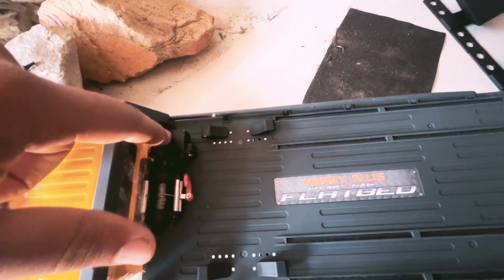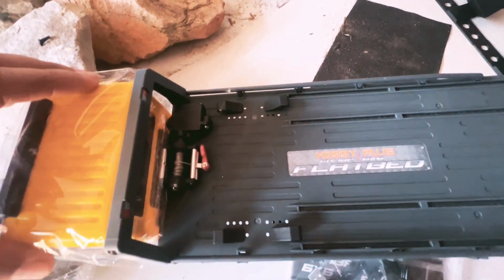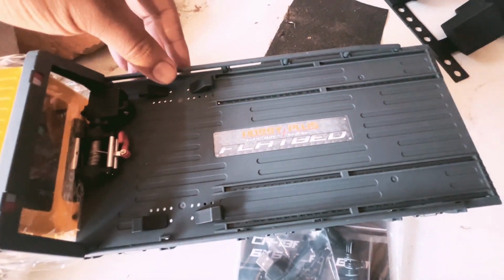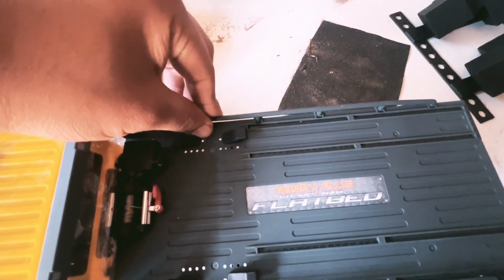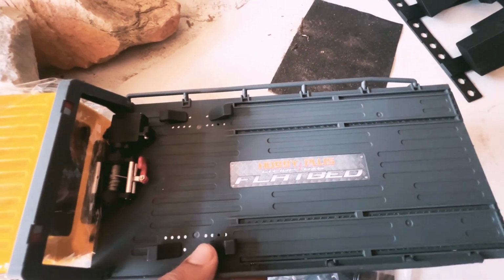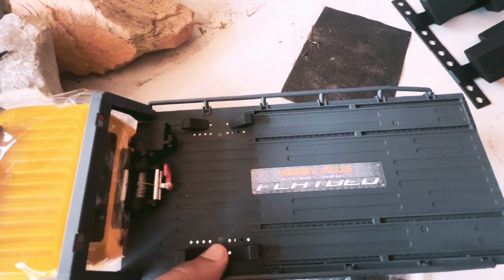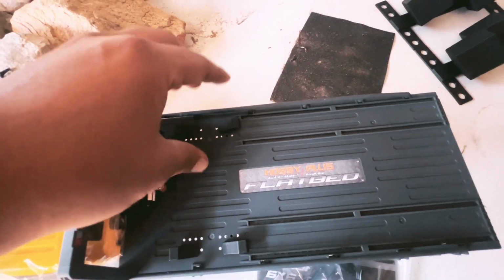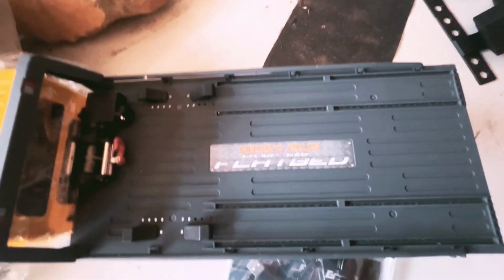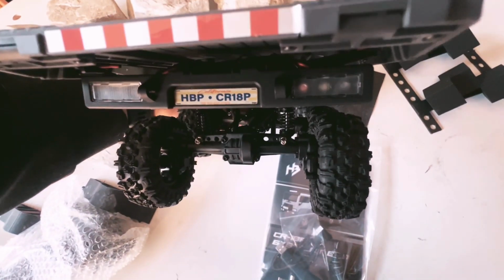And yeah, you can see it's got a winch over here and a servo, so I believe that's an active winch. It's very nice, it's always good. Flatbed, I could see this as I opened up. It's got folding down panels. And the reason why I'm unboxing it on this table, which is a bit dirty, is this is going to be our first test of this truck. Now let's take a look at the back to see how it looks behind quickly.